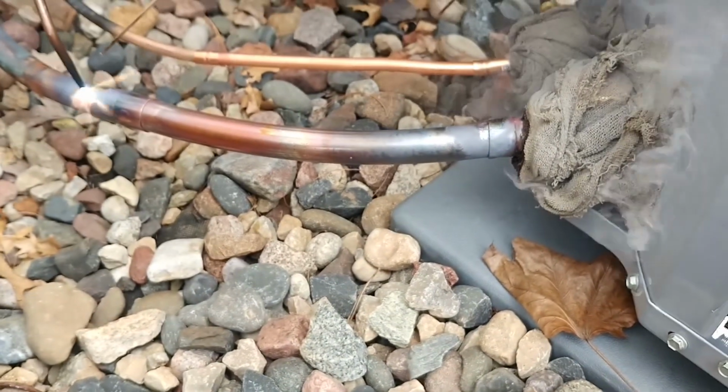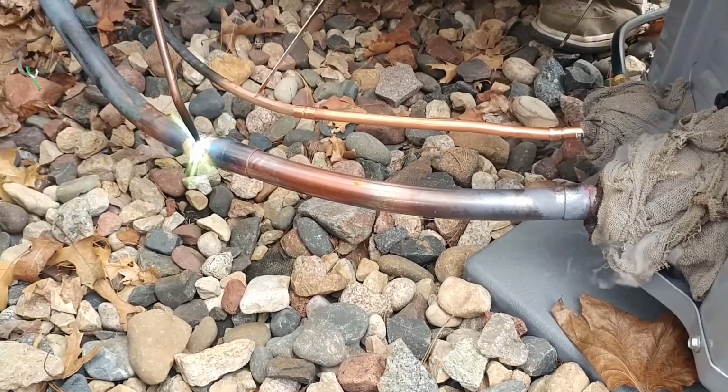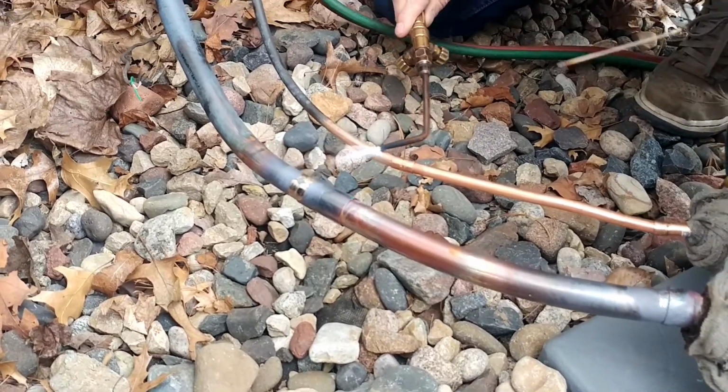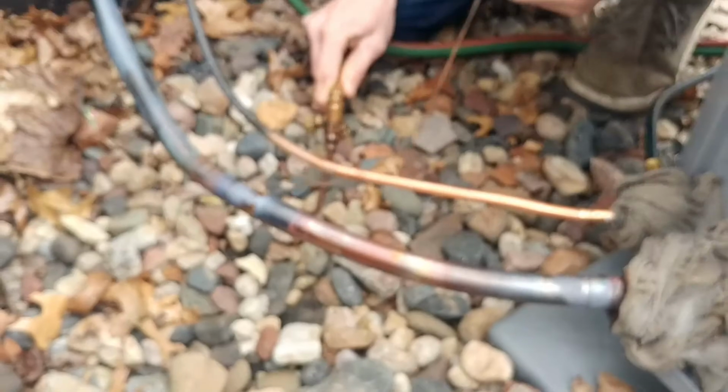Okay, now we're finally getting nitrogen flowing out the Schrader over here. Let's see, I was going to do something. Oh, I was going to get a mirror and look at this while you're soldering.